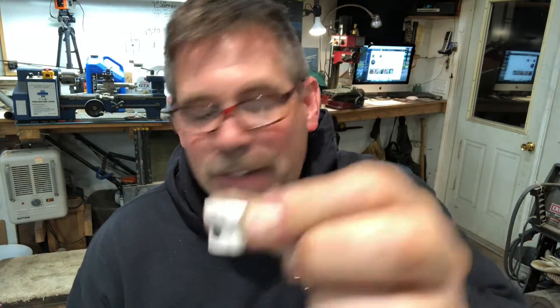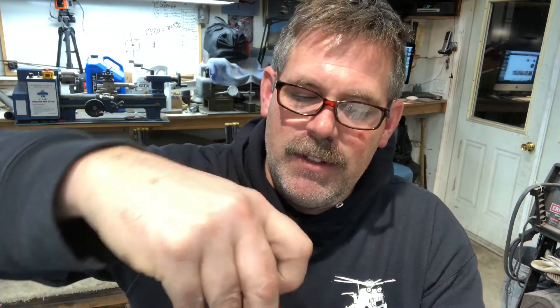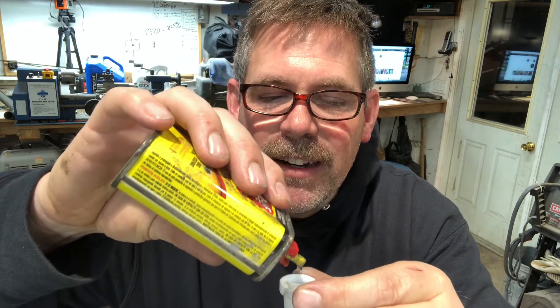So what I do — as soon as I'm done painting, and I mean almost in between doing coats and all that shit. Take the cap off, flip it upside down. You can see all the paint down inside there — that's what dries and fucks everything up. Get yourself some goof off, or xylene. Xylene is a generic term for this stuff. Put some drops down in that little hole.